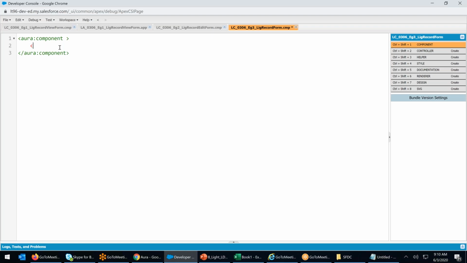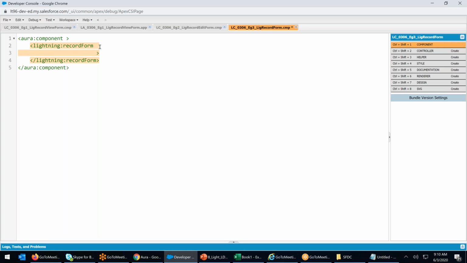Now, lightning record form. In this, what are the things that are compulsory?